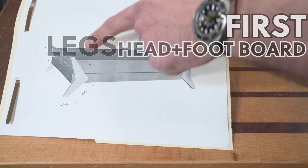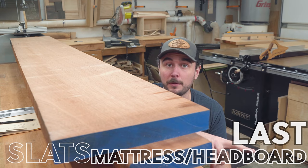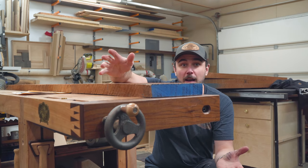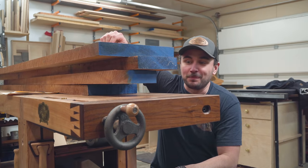Headboard and footboard. Those start with the legs, the rails, and the rail joinery, followed by the slats in the headboard and footboard, and the slats across the bottom that support the mattress. And that is how I'm going to turn these boards into one badass bed frame. Make sense? Let's do that.